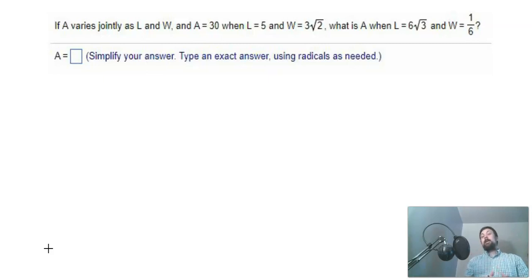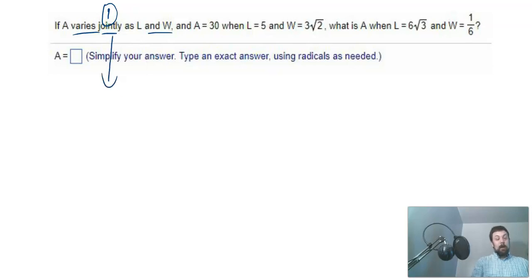They're going to give you a hard time with the numbers you're having to work with. So that's one way they add a little extra challenge to this section. Not that it's necessarily easy, but they do like to give difficult numbers to work with. And you can see that here with the square roots and the fractions and all that. All right, but let's just start with level 1, right? So level 1 is that A varies jointly as L and W.